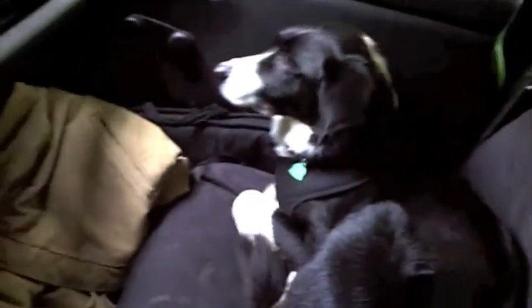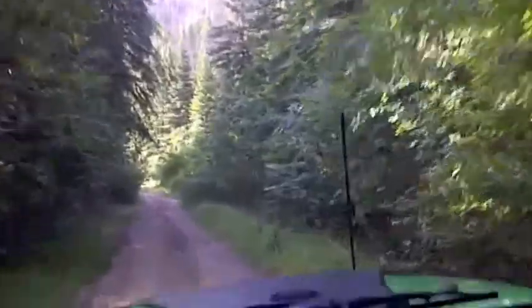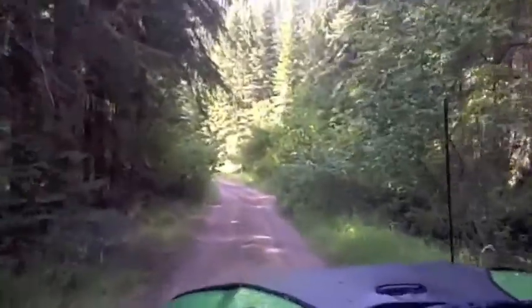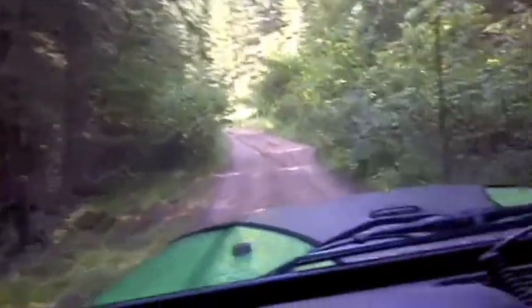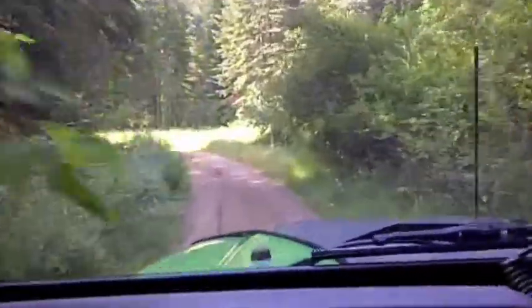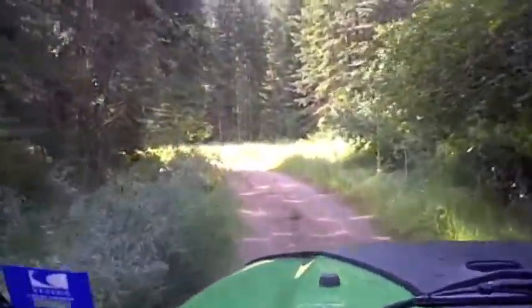Got my trusty companion here — she's a little more awake right now. She slept well through the night, slept harder than I did. I thought I heard some things wandering around and I almost woke her up to let her know if there was something out there or not. She's not much of a watchdog when she's sleeping anyway.